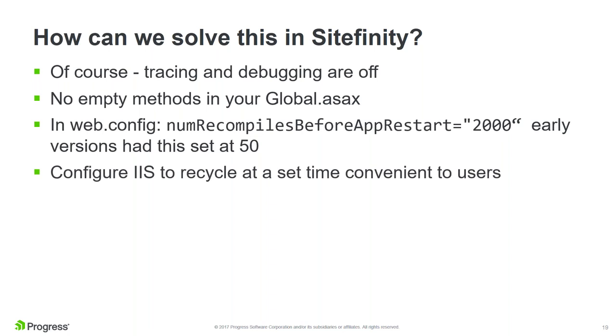Another one is to configure IIS to recycle at a set time convenient to users. I usually change this and set it for early in the morning or something like that, depending of course on the traffic patterns of that particular website. But you don't want the app recycling in the middle of the day when you've got a high volume of users on. So I'll configure that usually at a convenient time, or modify the settings to really work for the particular client we're looking at.